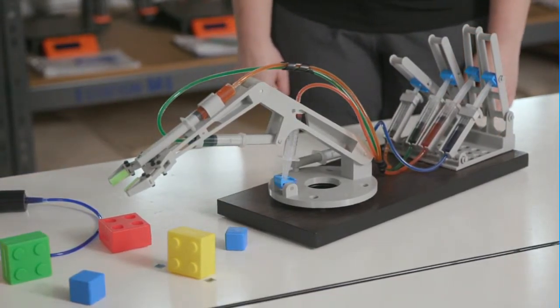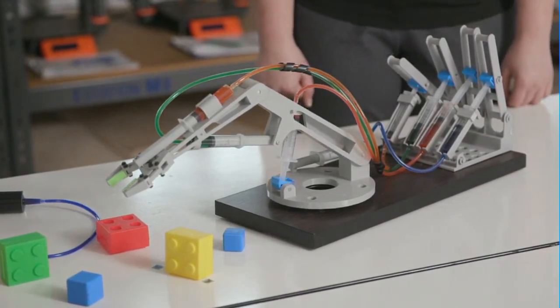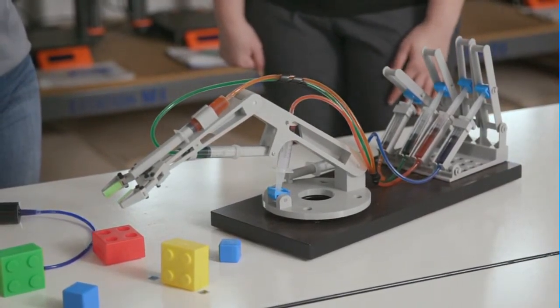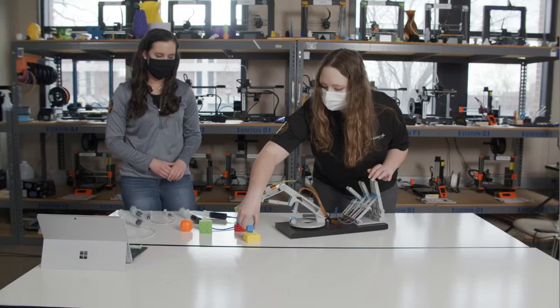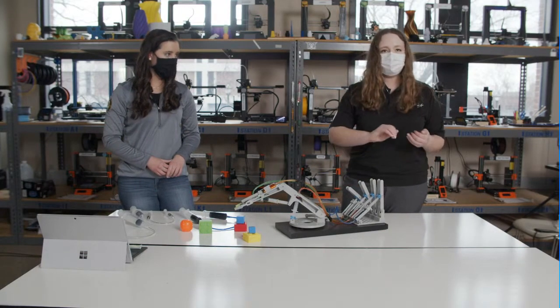And if you all have any questions, feel free to ask them in the chat, and we'd be happy to answer those. But I think the next thing is really showing how it works now that we know the principles behind it. So let's explain principles as we do another demonstration. So let's get it reset up so hopefully we can pick something up without dropping it this time. It's a little bit tricky and takes a little bit of practice. So again, I'm just going to be applying a pressure.